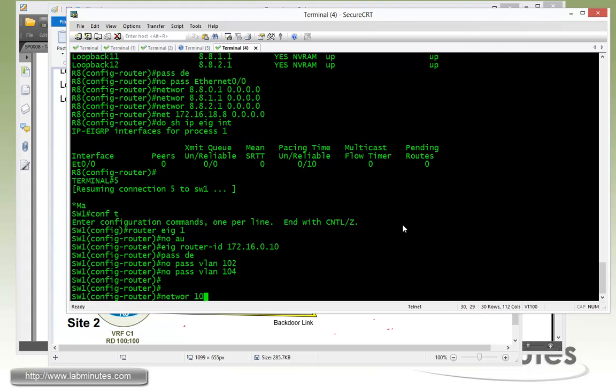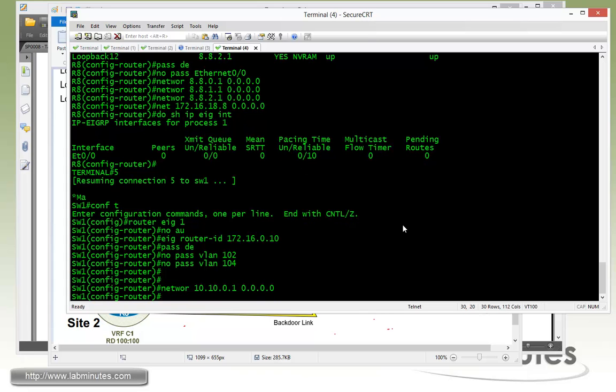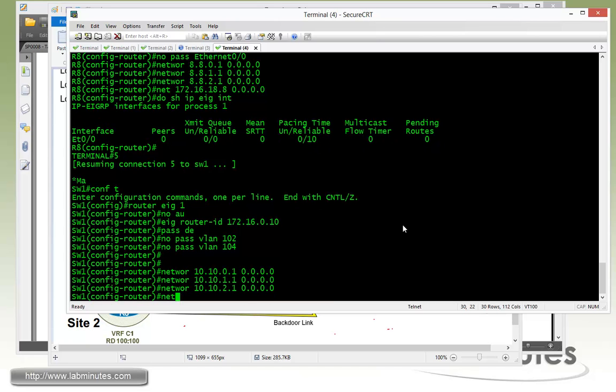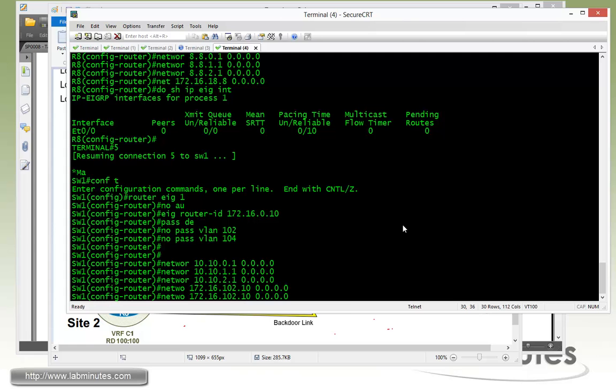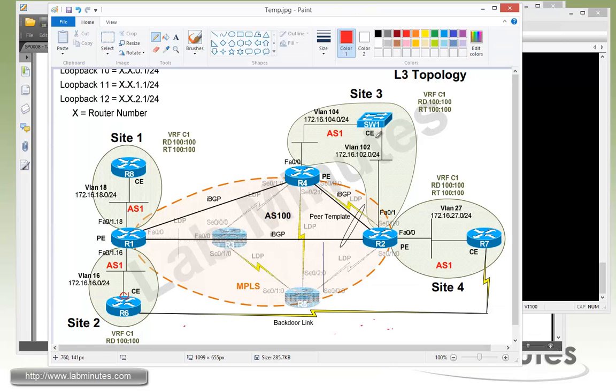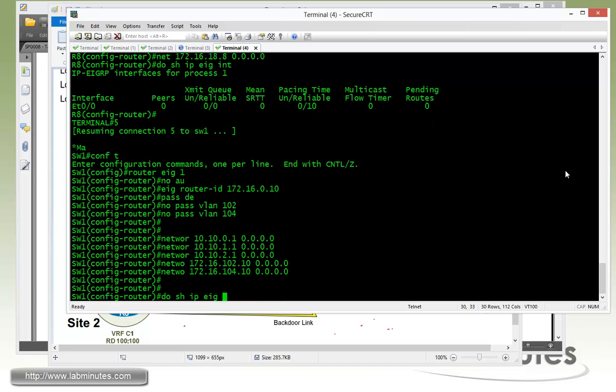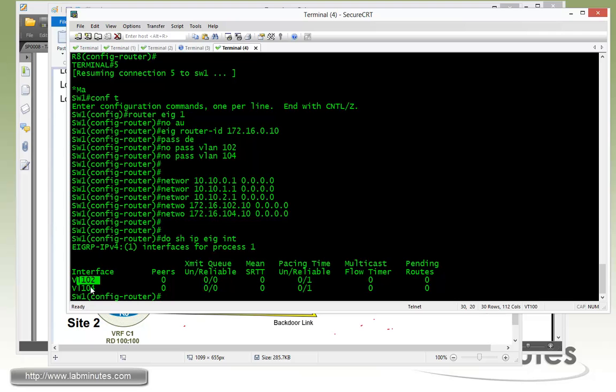We have a network for the loopback 10, which is 10.10.0.1, and then 10.10.1.1, 10.10.2.1. Okay, and then you have 192.16.102.10. Those are the SVI 102. And then you also have a 104 for this, which is the interface right here, SVI. And then do show IP EIGRP interface and make sure our SVI 102 and 104 are enabled for EIGRP.